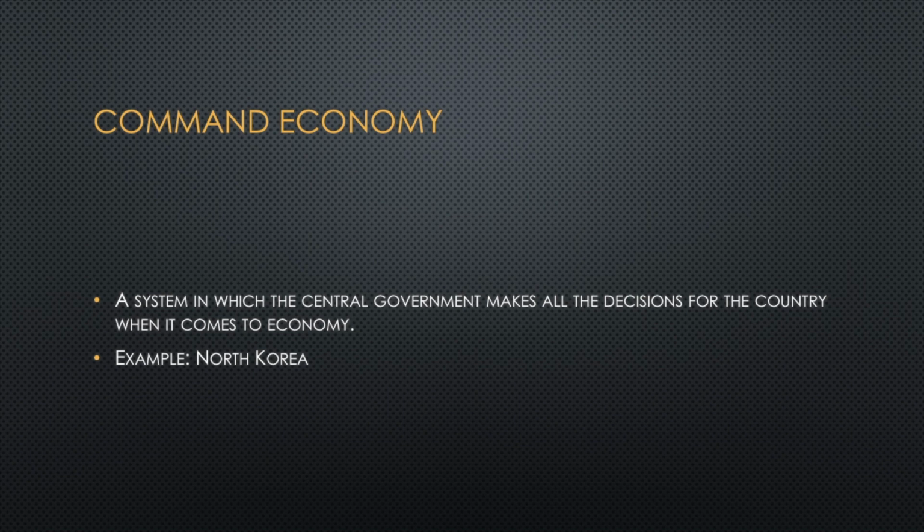The problem is that it doesn't usually work out that way. What occurs is that we start to see dictators come to power and establish these command economies, or the command economy is established and the dictator comes to power, and it turns things into a situation in which these groups start to lose power, and you have major issues as a result: malnutrition, lack of jobs, lack of people wanting to work, and everything else like that. There's a whole slew of problems, and we're going to talk about that when we get into communism. We talk about China. An example of that, which we've recently talked about, is North Korea.